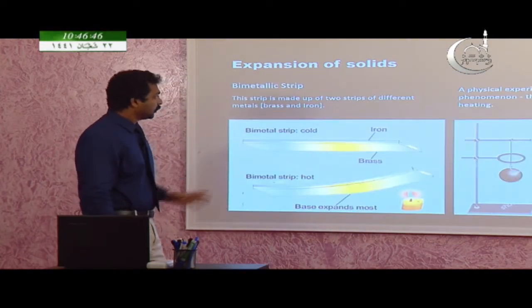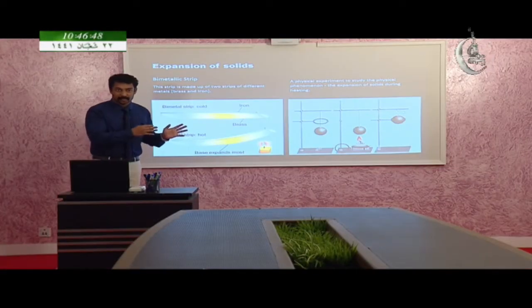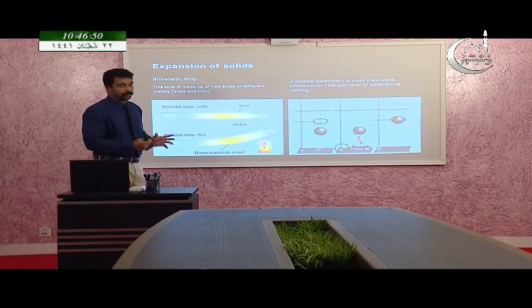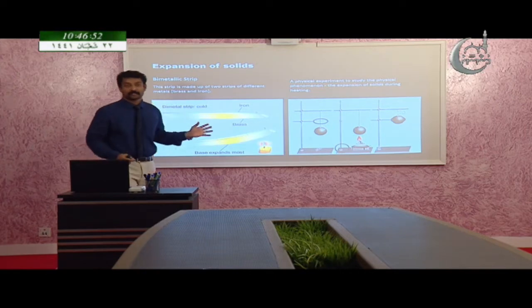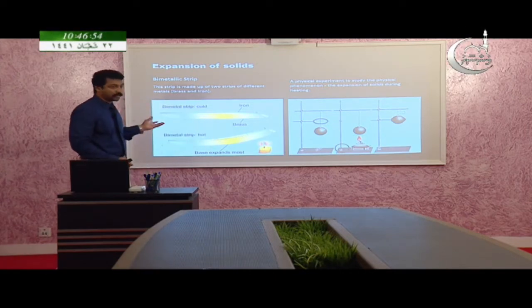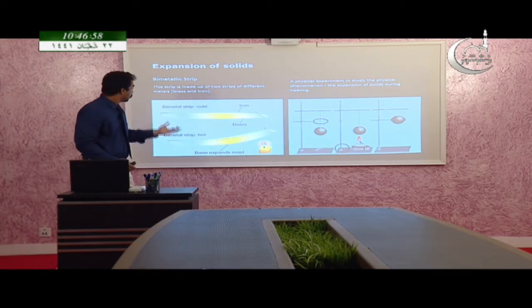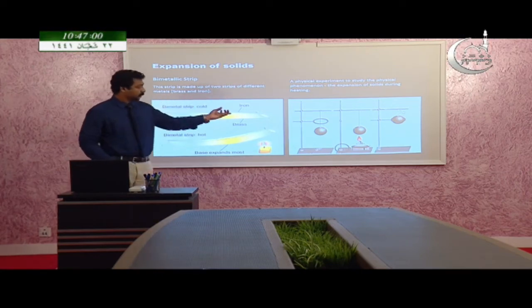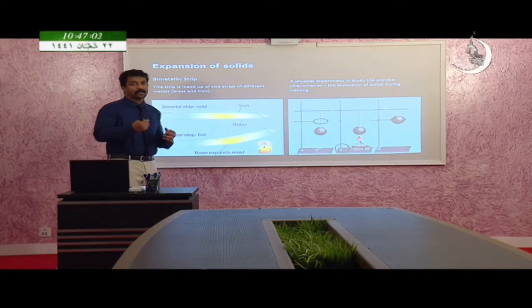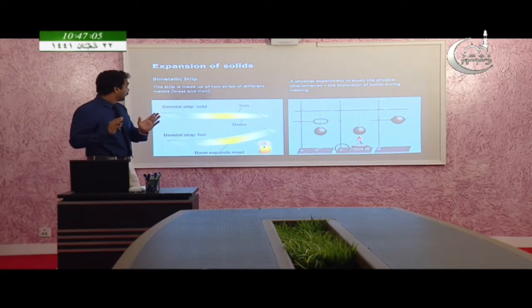Next one, another example. These are all actually examples. From our examination point of view, these are the common questions they ask. For example, the railway track, sagging of power lines, cracking glasses, then the bimetallic strip, that experimental concept. Everything we are covering is from the examination point of view. The question can come from this.